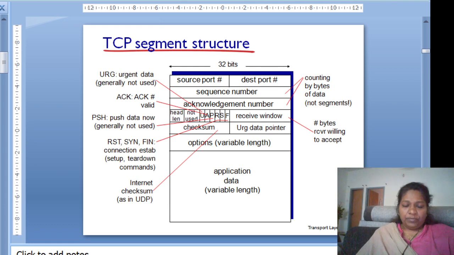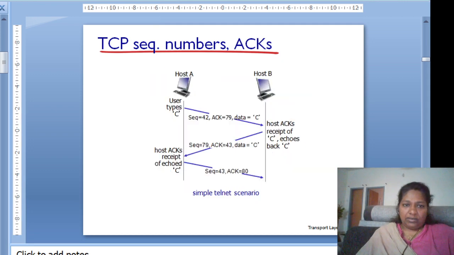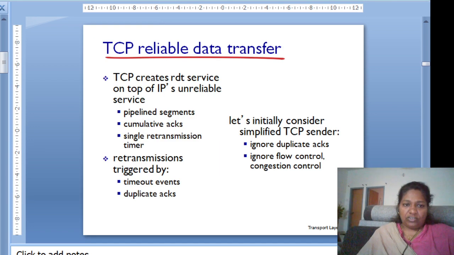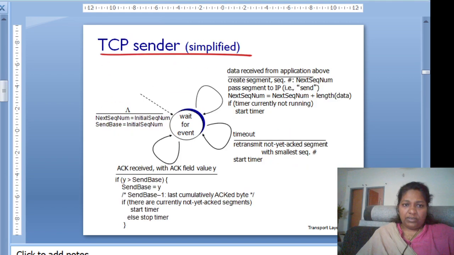As I told you, it has a format. The checksum is fixed, the acknowledgement, the data size, all that has a standard format. When you have acknowledgement, it is to ensure that data loss is minimal. And there are also sequence numbers, because when you send data, you should know in which sequence the data is being communicated. So when the data reaches the other side, it should be able to put it in the proper order. So this is how it is.